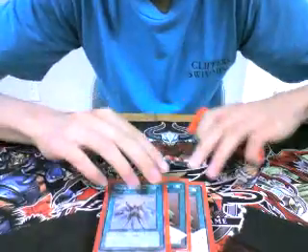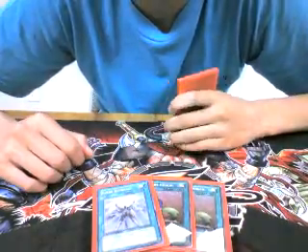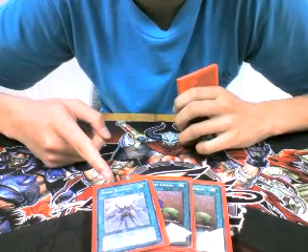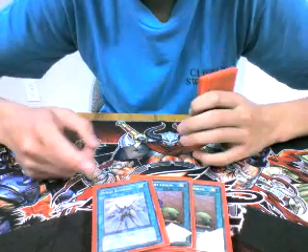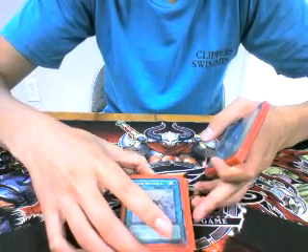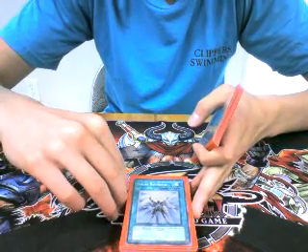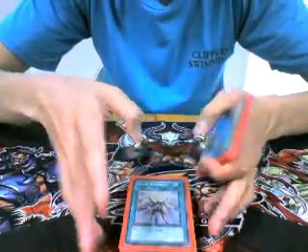3 Solar Recharges. I could only get my hands on 1. There's this guy at the shop that I've been going to. He has Solar Recharges. He values them at 10 apiece. So I'm just like, oh god, that's redonkulous. But I'm using Upstart Goblin as my proxy. So yeah, Solar Recharges. They're good for getting the wolves out of your hand. Good for drawing and good for milling. I mean, it's an all-around just good card.